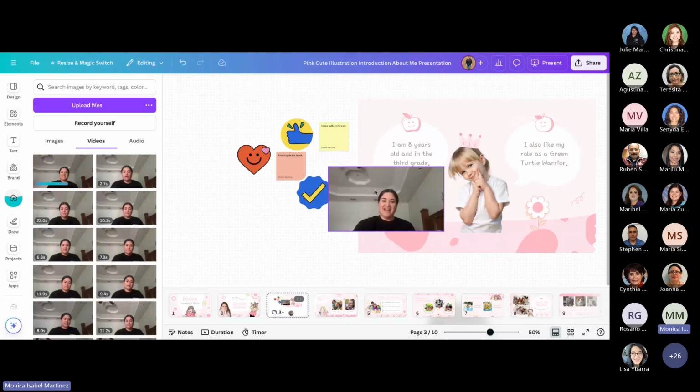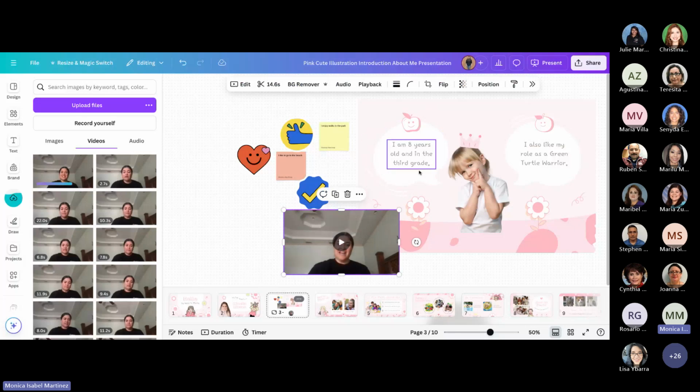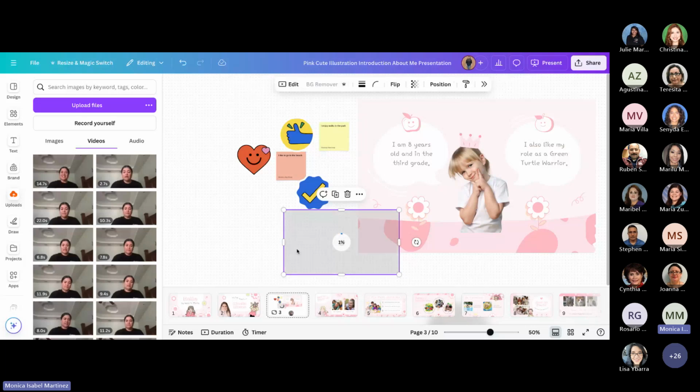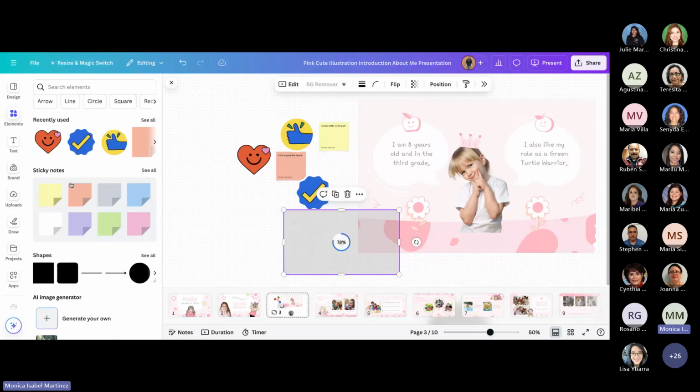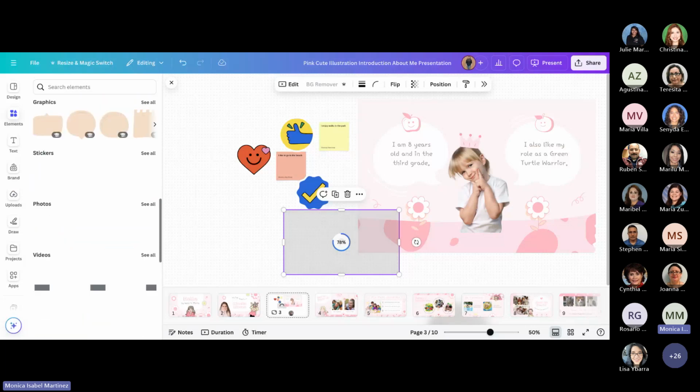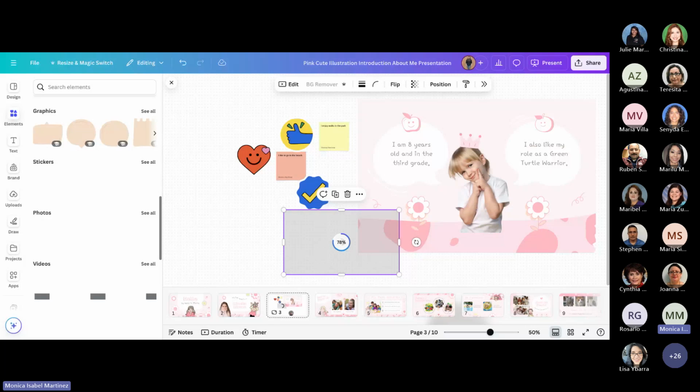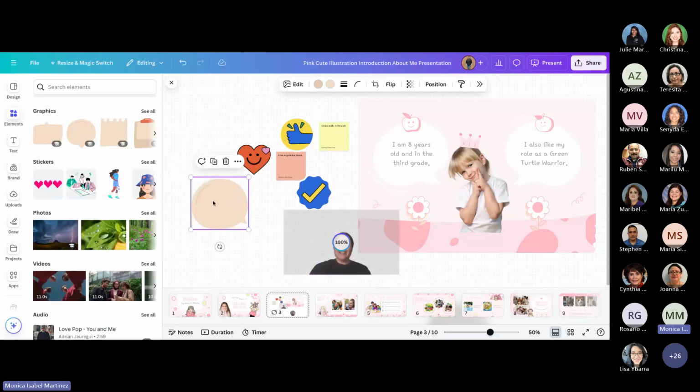All right, so here's our recording that we just did that now goes along with this particular slide that is a part of our reflection here, whatever you've asked the student to do. Now, I've got a lot of stuff behind me here, so maybe I want to click on the background remover and I can remove the background from that video so that I don't actually have all of that background stuff. And from my elements, I could potentially select a circle or a shape or something and put myself into a little graphic, something like this, where it shows that this is what I'm saying.